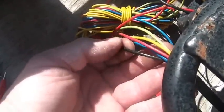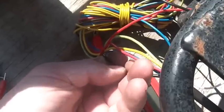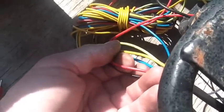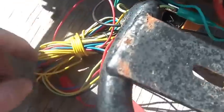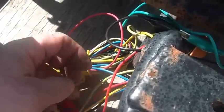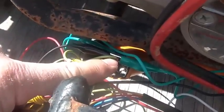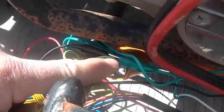From a wire color standpoint: black is for the off switch — I do not have that hooked to anything right now. Red is 12 volts DC and I'm going to hook that here in a moment. Yellow goes out to the coil — you can see it right there, that's the spark coil. Green goes to the other side of the spark coil.